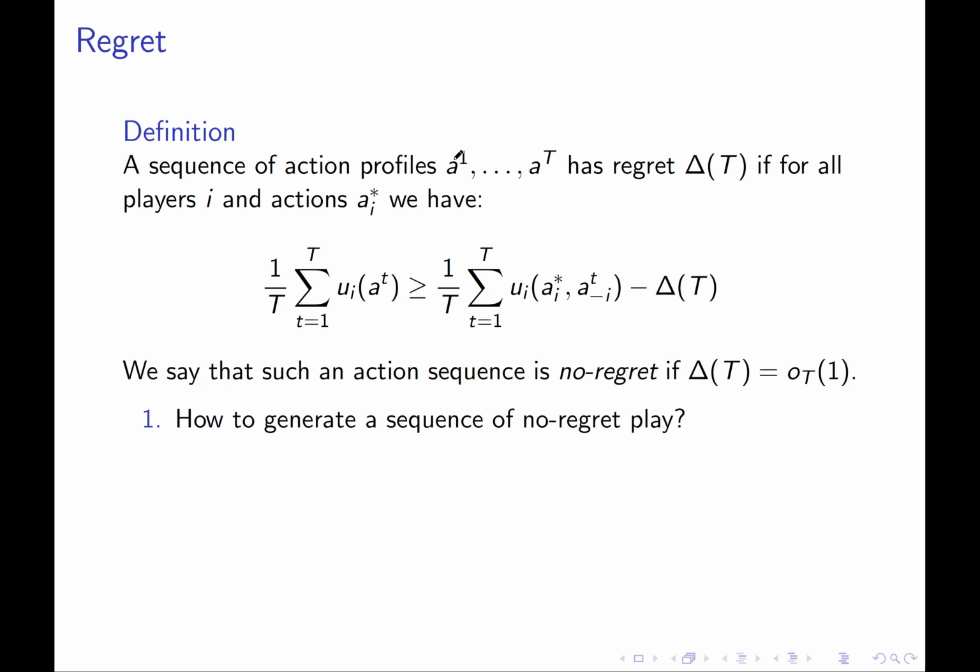Yeah. And what is the notation one more time of the o_t of 1? Oh, this just means that little o of 1 means a function that goes to 0. And the subscript t here means t is the variable. So as t gets big, as t goes to infinity, delta of t goes to 0. Okay.